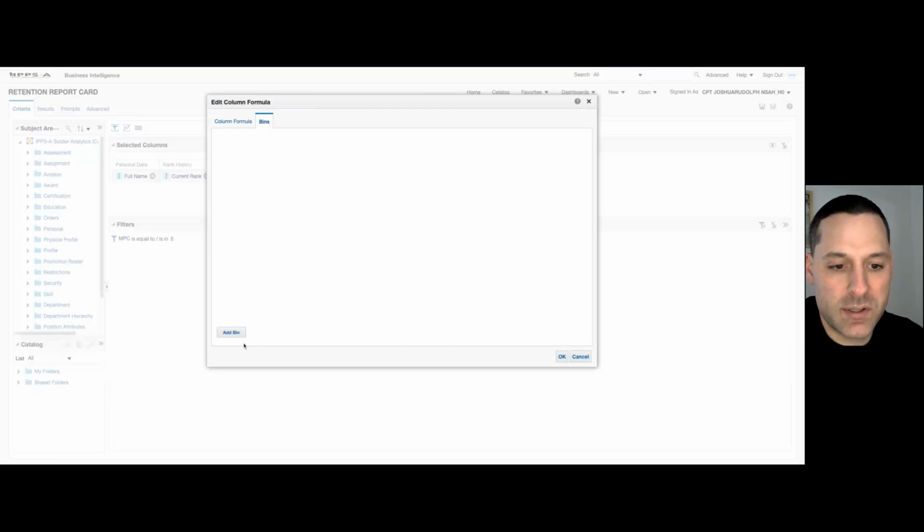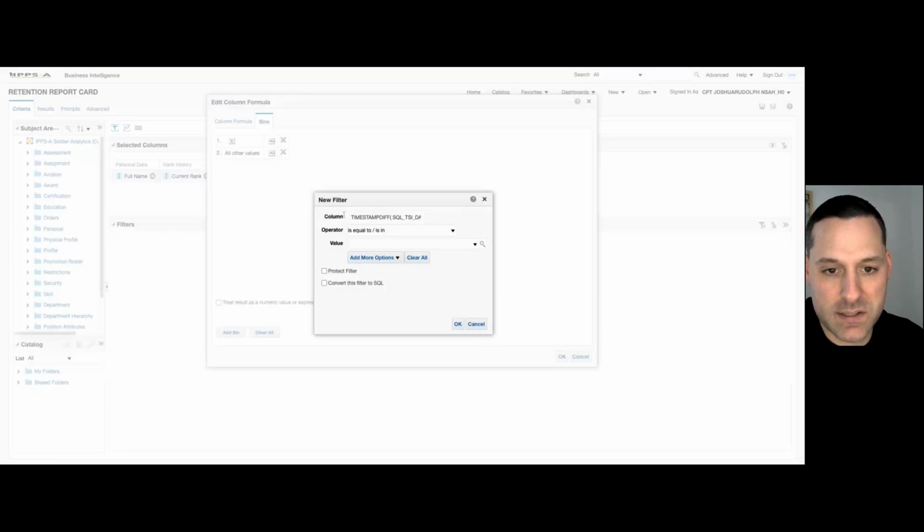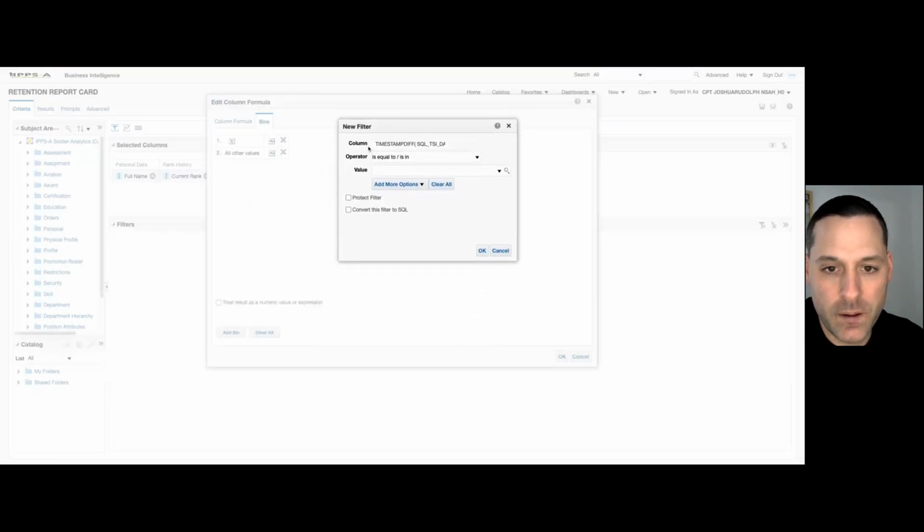Now from bins, we're going to start to add bins, and we're going to set the criteria for how we want those bins to be placed. So if I select add bin, it's taking that column, so it's taking our formula that's already placed in that column, and it's going to ask us to add a filter.